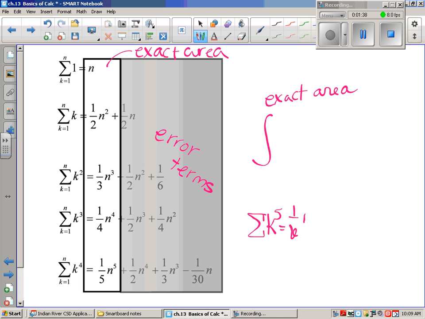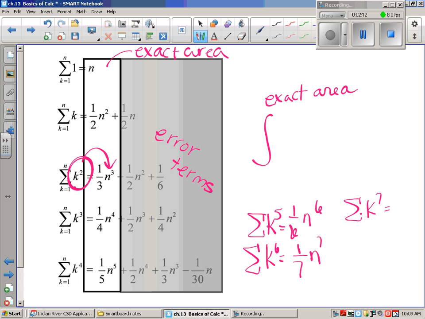Great. I'm hoping that that's what you came up with, 1/6 n to the 6th. And I could keep going. We could do the summation of k to the 6th. And that, of course, would be 1/7 n to the 7th. And summation of k to the 7th. We could go forever. What do you notice is the relationship? For those of you sitting there not sure what's going on here, I want you to see if you can figure out what is the relationship between the one that I want and its result. How could I go from point A to point B? How could I get that readily?